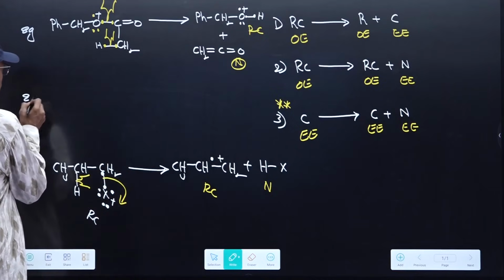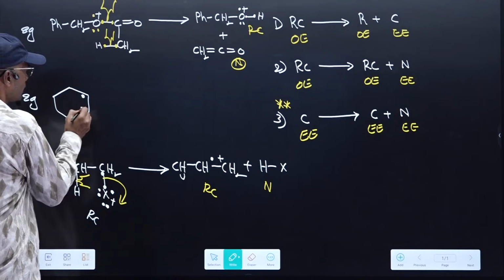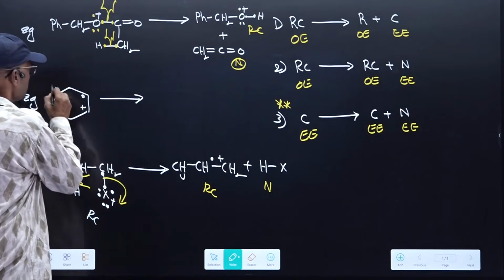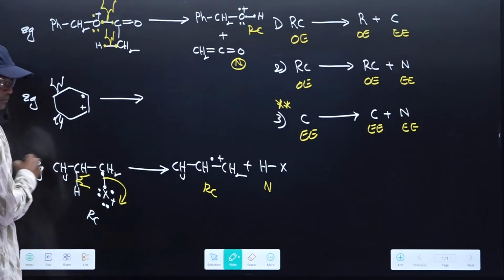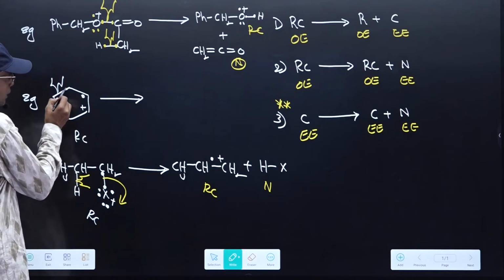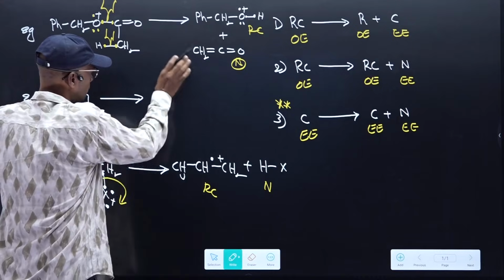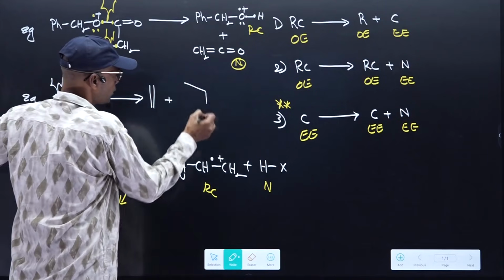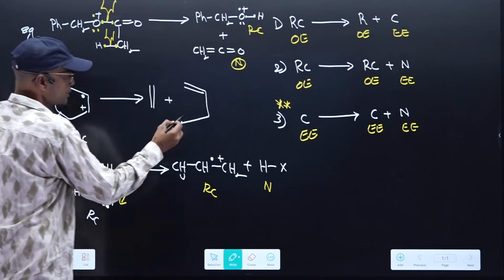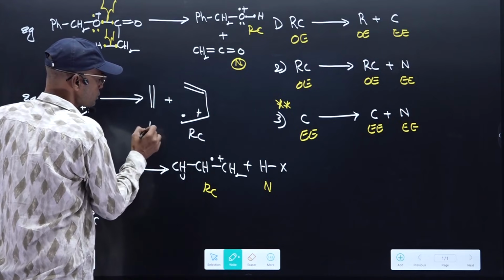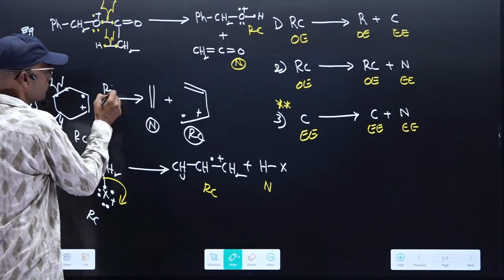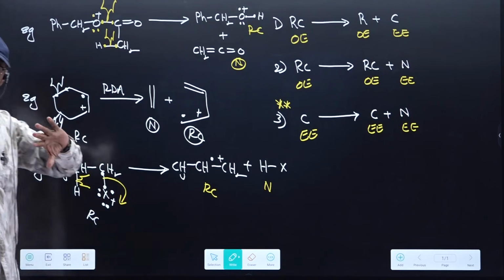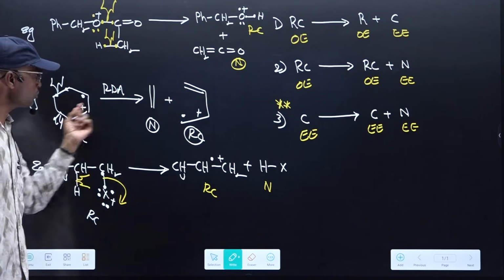Clear? So this is a radical cation. Is it cyclohexene? Yes. Now what happens? Here I am breaking one bond, here I am breaking one bond. What happens? Is it a radical cation or not? If I break here, this radical gives a double bond. This radical, you will get a double bond. A radical and this cation. What is this? Radical cation, and what is this? Neutral. So this is retro-Diels-Alder. Retro-Diels-Alder is possible. Whether our fragmentation is right or not, whether we are doing it correctly or not, can be confirmed by using these methods.